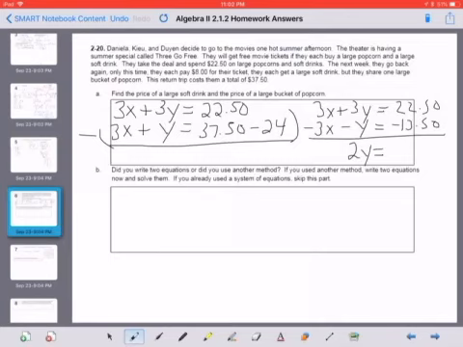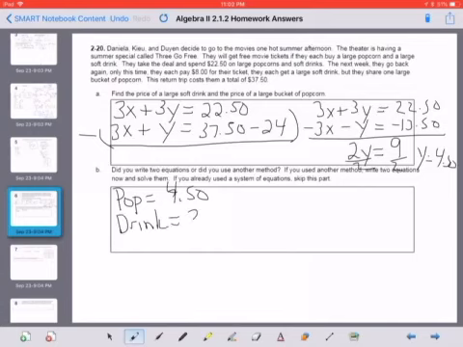what did I get 2y to equal? 2y ends up equaling 9, dividing by 2, so I know that y equals $4.50, which is my popcorn. So I'm just going to write it down here. My popcorn equals $4.50. And then when I plugged it back in, not going to go through the whole process, but I ended up getting that my drink cost $3. So the reason I can write in part B is that part B said, did you write two equations? And yes, I did. So I can actually just skip part B.